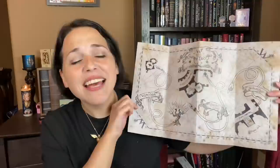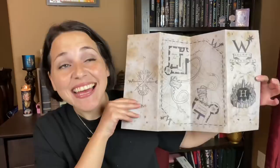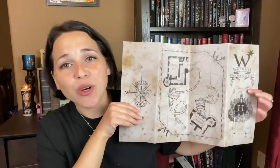I kind of feel like this is maybe what Fred and George made themselves after they gave Harry the Marauder's Map. Because you can totally tell this was designed by Fred and George. It even has the W on here. Absolutely obsessed. This is amazing. Will definitely be going on my bookshelf somewhere. I kind of expect nothing less from Danny. All of his work is amazing. You guys know I'm such a fan of his. And it definitely feels like very good quality cardstock, paper. I don't know. Cardstock?